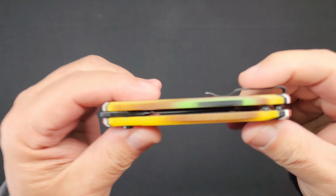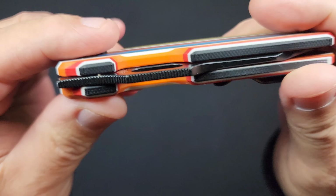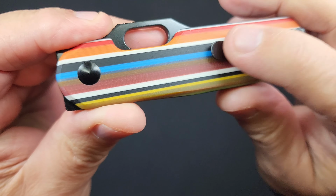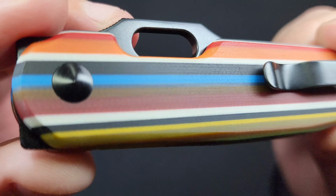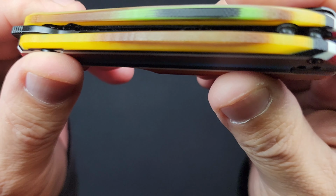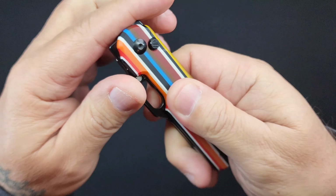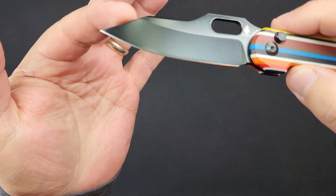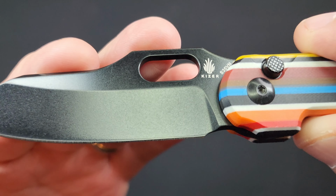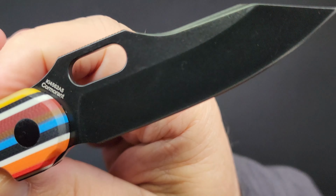Serape Cormorant. It's got this Serape pattern G10. This was repped as a like new knife, never carried. So kind of checking all that out. I mean, I don't really see anywhere here. I will say that this G10 with that pattern is kind of intriguing. Well, the detent's kind of disappointing. The blade definitely looks new, pristine. I don't see any marks on the blade anywhere.